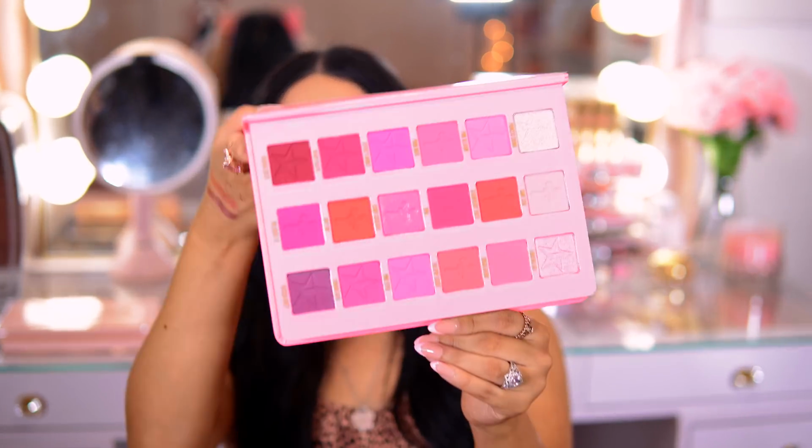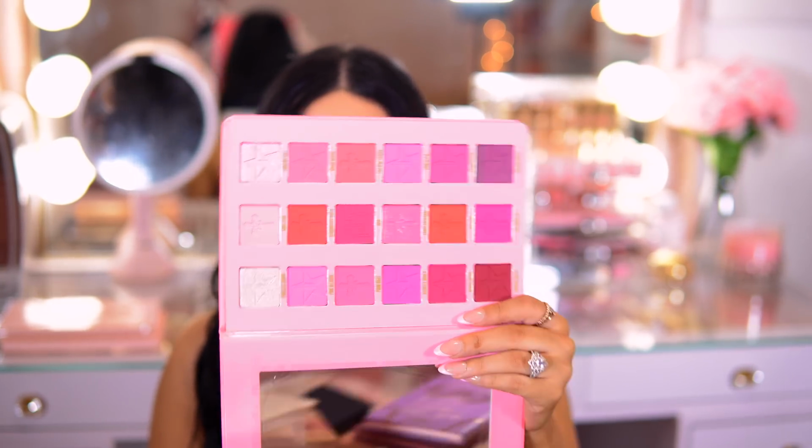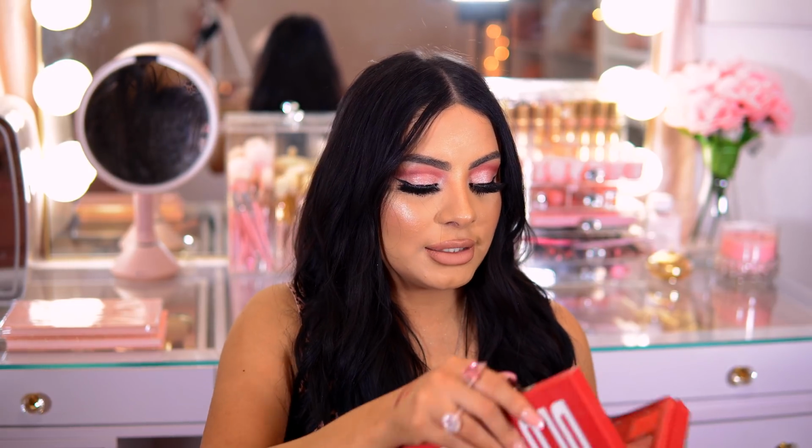And the very last palette is the Jeffree Star Pink Religion palette. I know this got a lot of controversy online. Pink palette, and honestly, I don't care. I mean, it's a palette, you guys. I have not bought anything Jeffree Star in so long. This is the only thing I've purchased from Jeffree Star in years now. I couldn't pass it up. It's a pink Bible. I don't really have too many vibrant colors in my collection, like vibrant pinks like this. Most of the pinks I have are very nude and neutral. What I wanted to do is compare this Blood Sugar one to the other one.